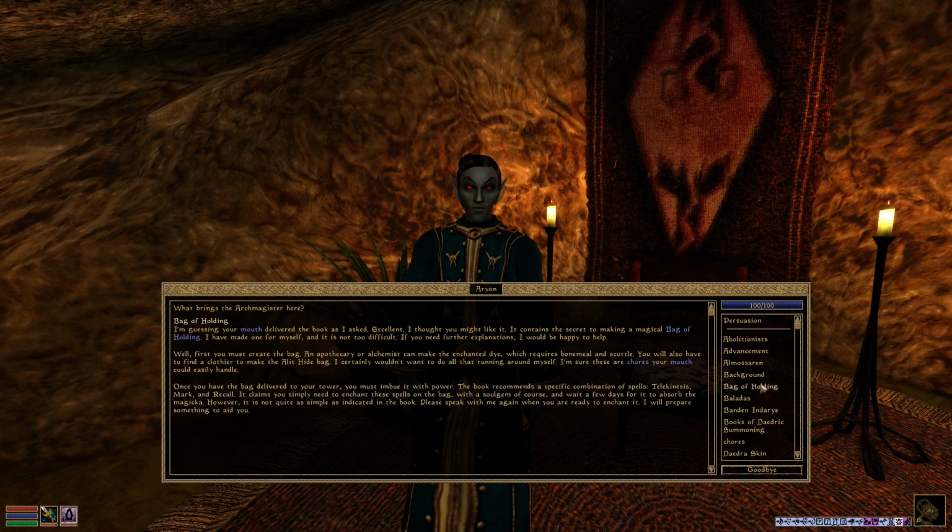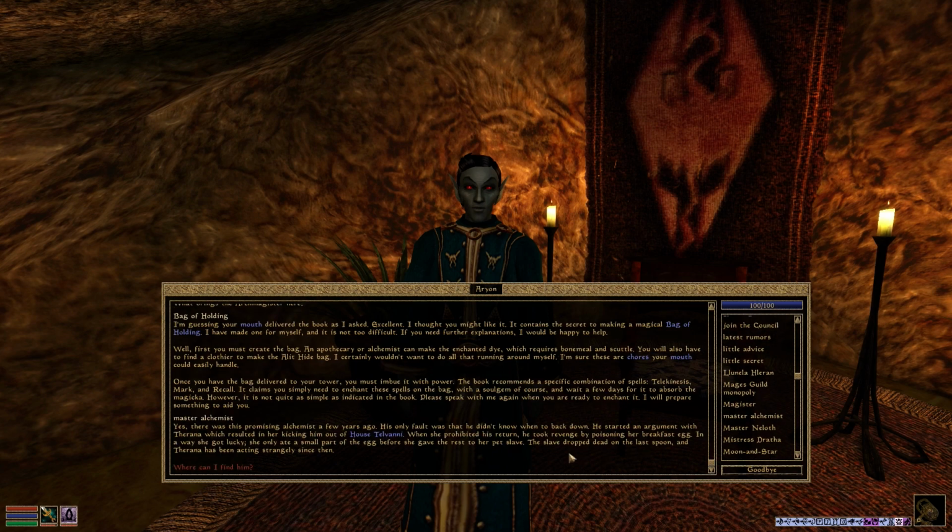Well, where is the damn thing for it? Master Alchemist, here we go. Yes, there was this promising alchemist a few years ago. His only fault was that he didn't know when to back down. He started an argument with Thorana, which resulted in her kicking him out of House Telvanni. When she prohibited his return, he took revenge by poisoning her breakfast egg.